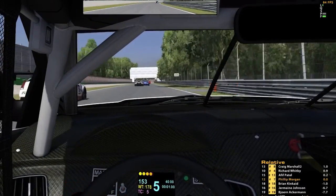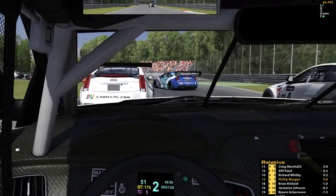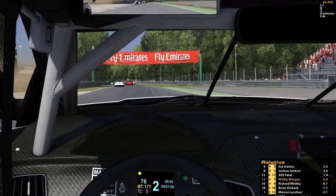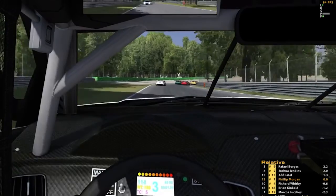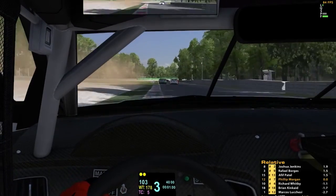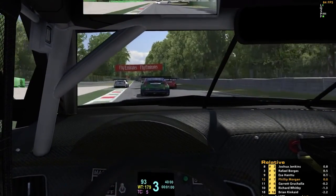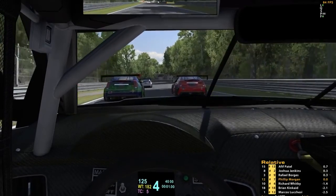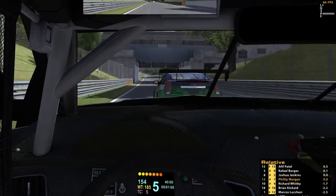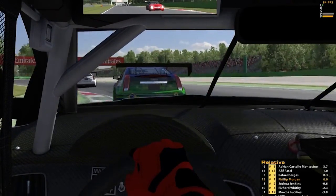Accomplishment number one - get through the first corner without any damage. There is another fast chicane on the right hand side and there has already been an accident there. I will run over the accidents at the end in replay cam so you can see what is going on. We have had one minor accident with a car spinning, some smoke on the left hand side, a green car being forced wide, and another accident - so that is a couple more spaces we have made back from the two we lost.